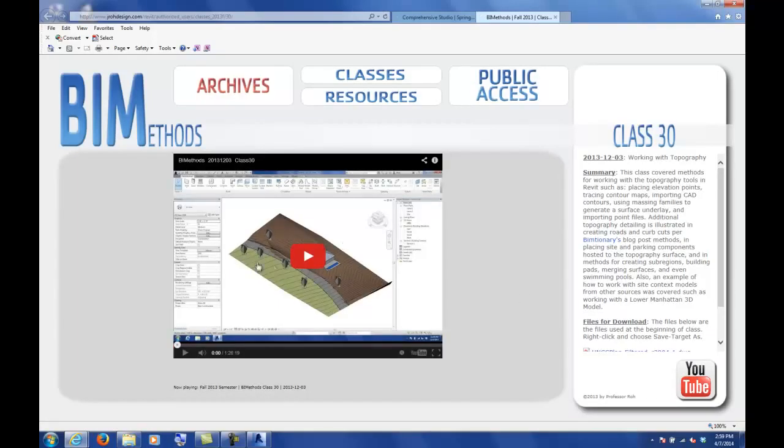This is one where I go over an example just like we did now, in a little bit more detail, but I get into how to make curb cuts and roads and all that type of stuff when working with the topography tools. There's a little trick that you have to do that's a little bit tedious, but it does work. And it does make for a nice model if you really want to get to that level of detail.